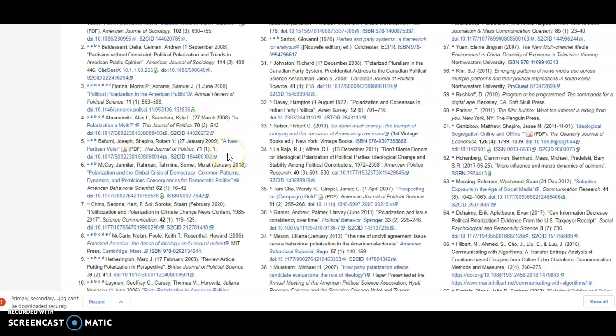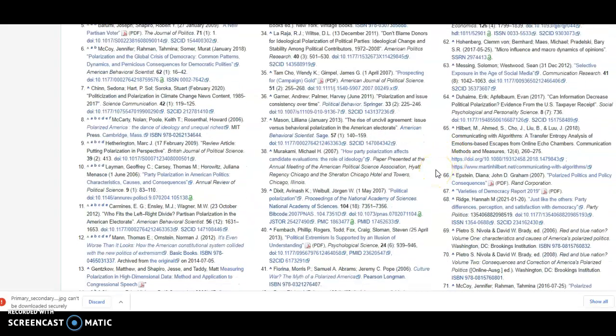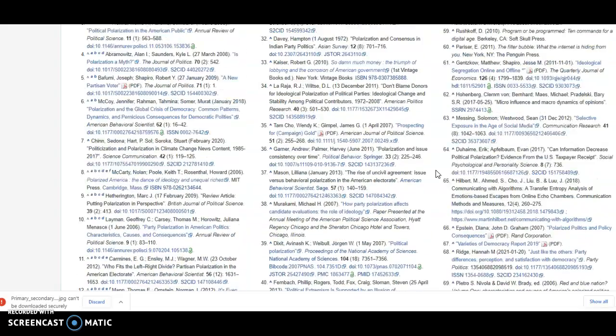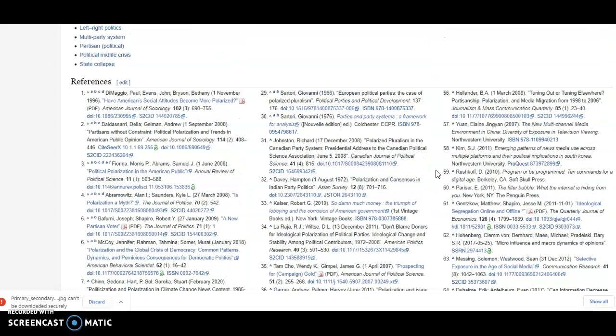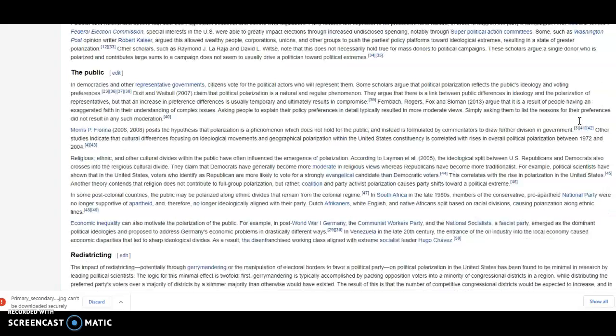I haven't checked all of these, but I would have to check every single one in order to say it's 100%. But most of them look pretty credible. And you can always use Wikipedia as a branching off point or jumping off point. So that's what makes Wikipedia helpful when doing background research.